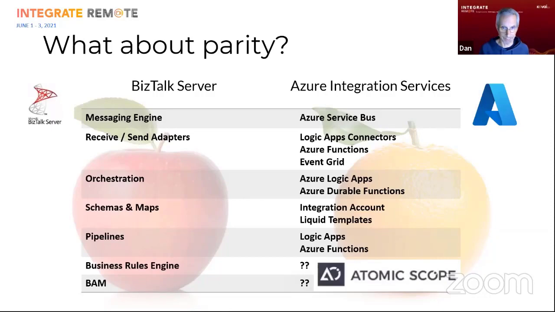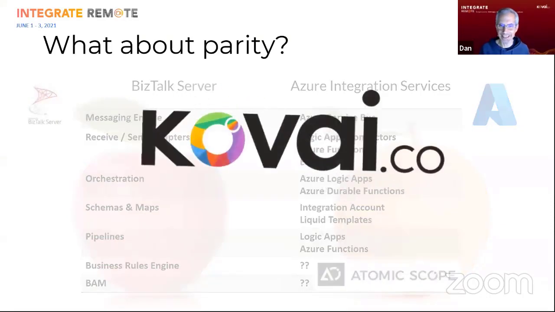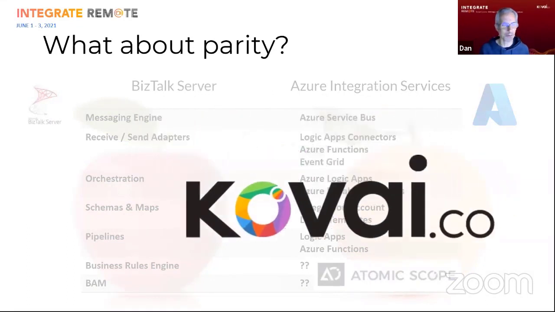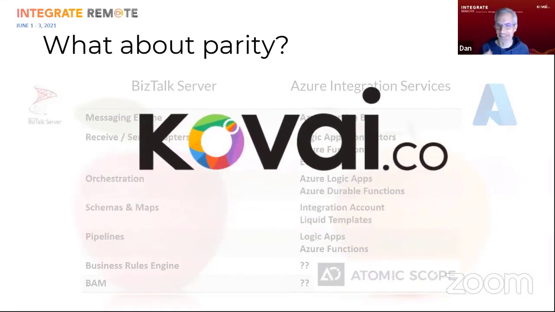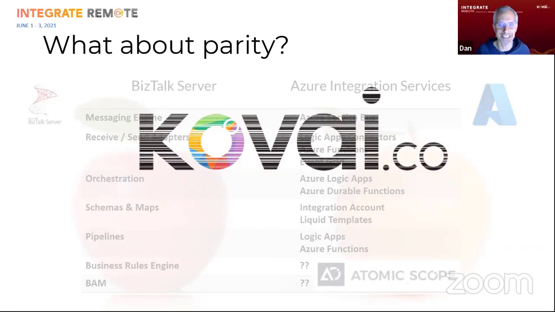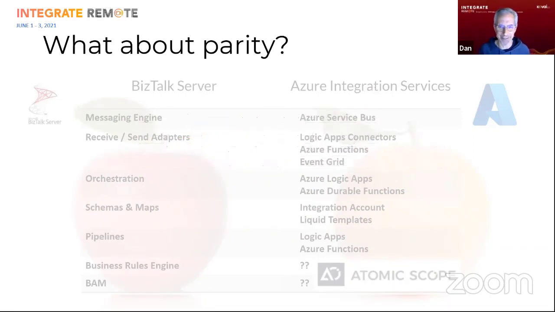Now, for the life of me, for some reason, I can't think of who it is that makes Atomic Scope. The company's on the tip of my tongue somewhere, but I just can't think of it. I'm sure somebody at this conference, though, will be able to tell you who it is that makes that great.